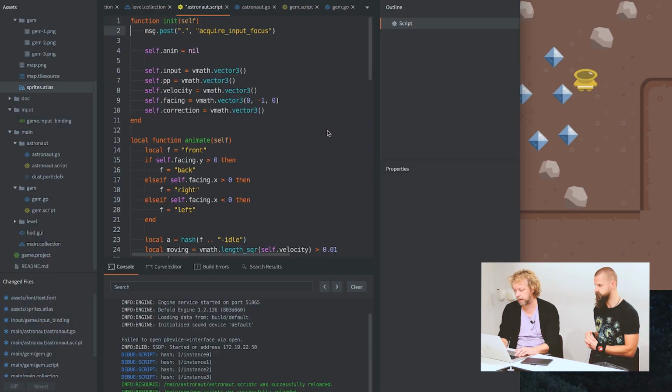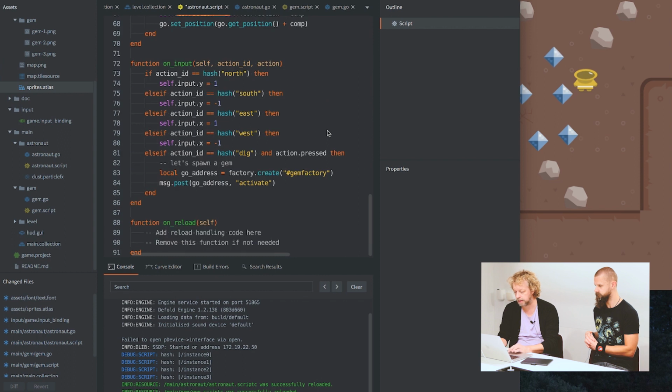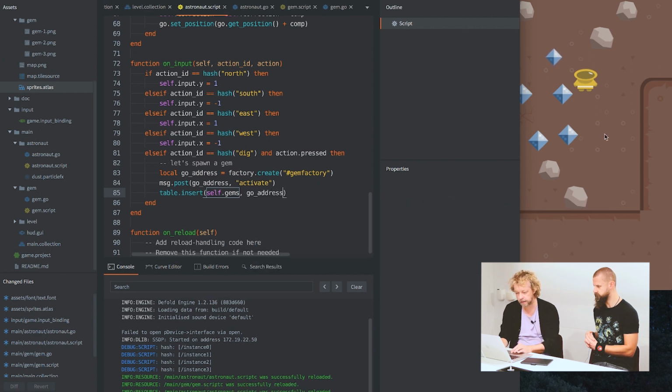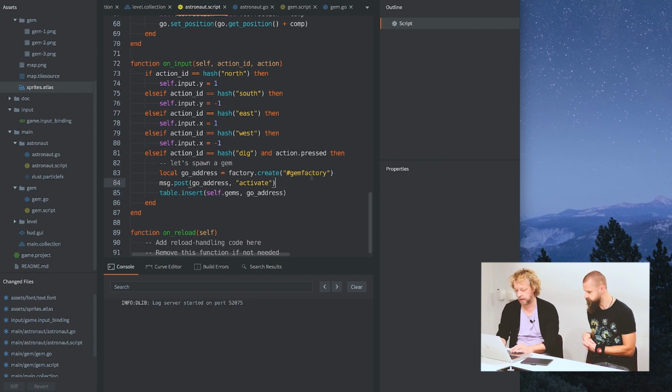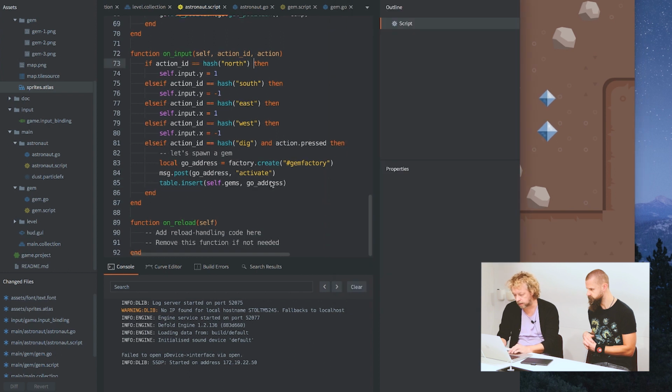I have a table somewhere. Let's do it like this. I have self my gems and start out with an empty table, and then whenever I spawn a new gem, maybe I do a table dot insert gems, and then we store the address. So let's rerun this and for a while spawn a couple of those, and then let's print on reload here. Let's print that table to just see what we do have.